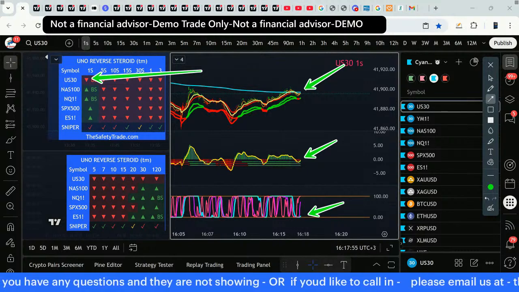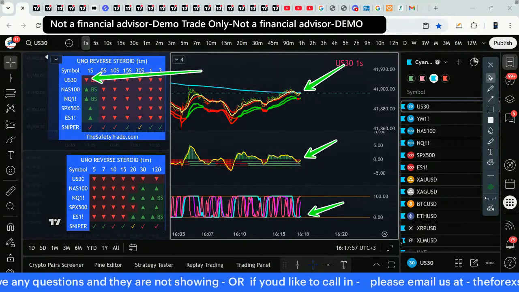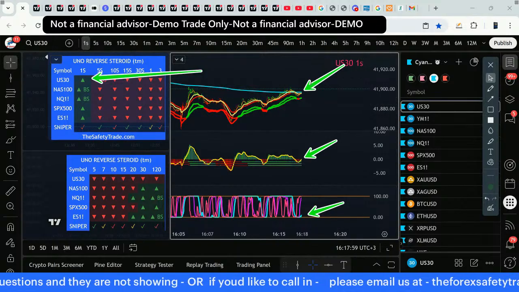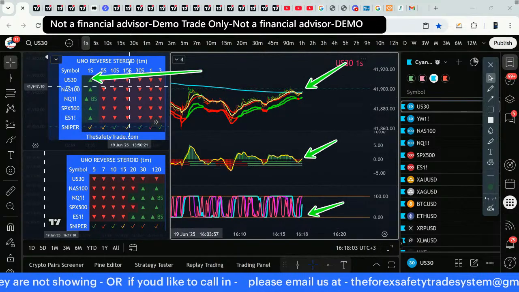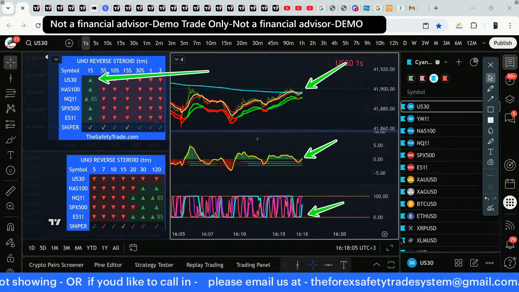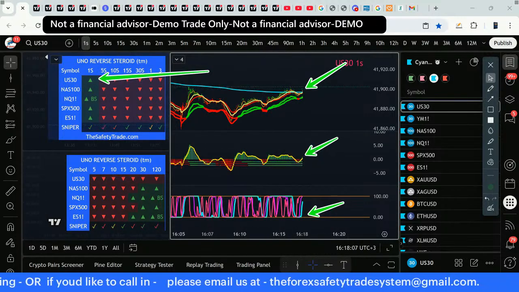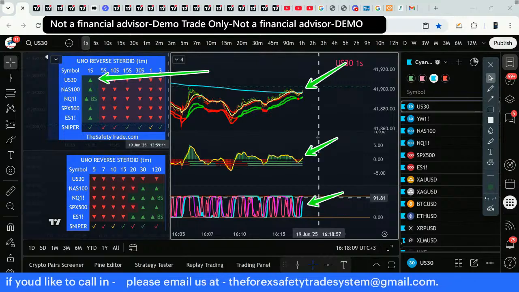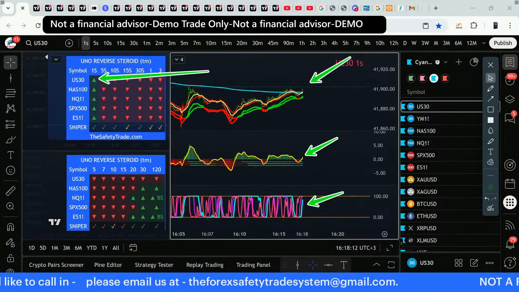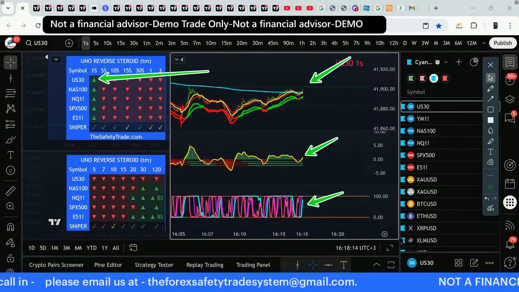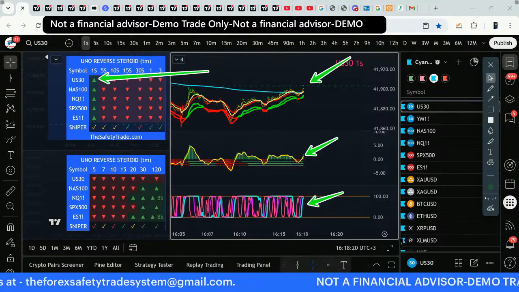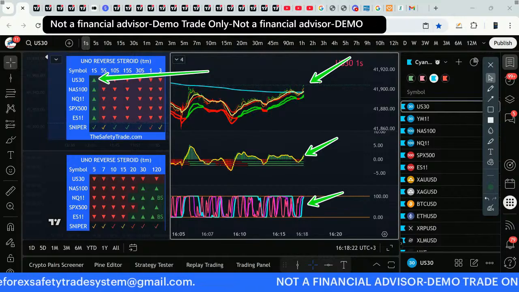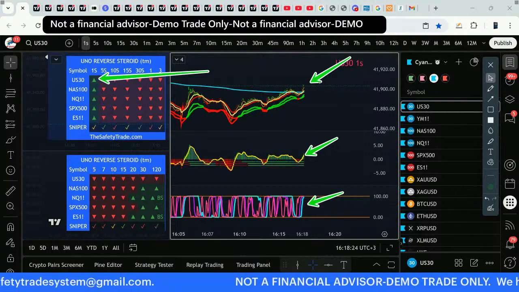Damn it, it just did it. Buy stop to the 1 second US 30. There it is. Did it. Told you. Just changed to green there. Blue line came up like I told you before it happened. Ha, ha, ha. Caught it, baby. None of you probably were fast enough to make that trade, but demo trade only. Look at it go. Told you. 1 second buy stop. Demo trade only. I am not a financial advisor.